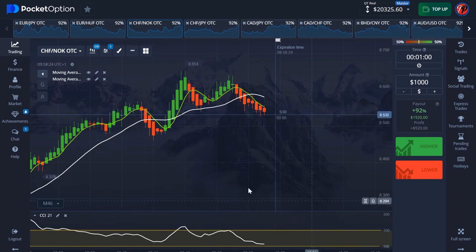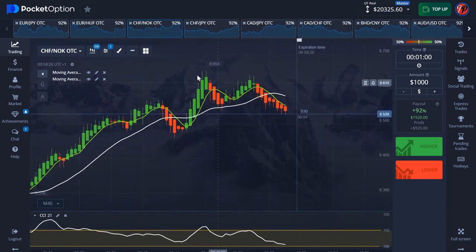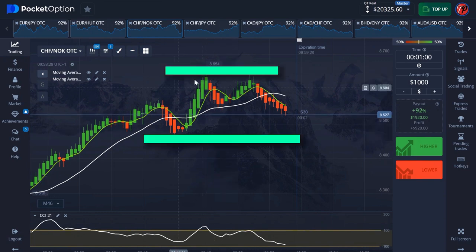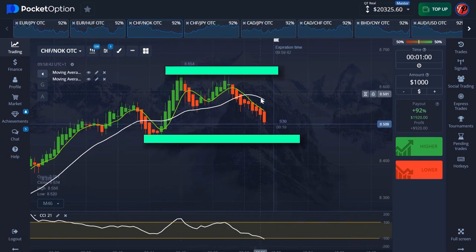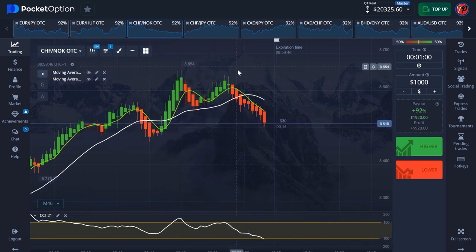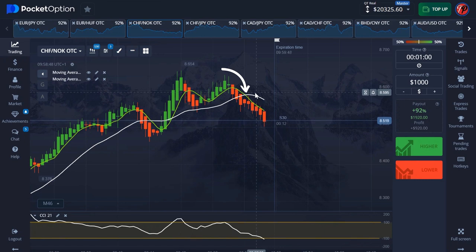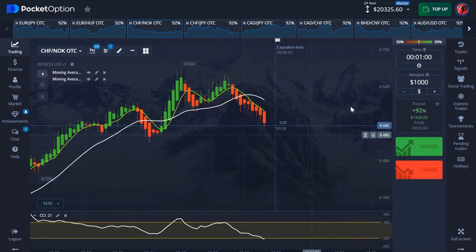Another thing with your resistance level, always make sure that you have a confirmation of your resistance. As you can see, the last time the market went up from this position, it came down again, and it went back to that same level and it dropped. So you should know that with this level, market always retraces. All right, so when you have that confirmation alongside your indicator, it will be a good moment for you to enter the trade. I hope you understand.